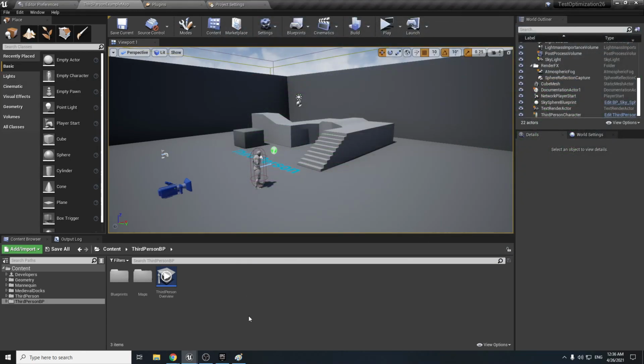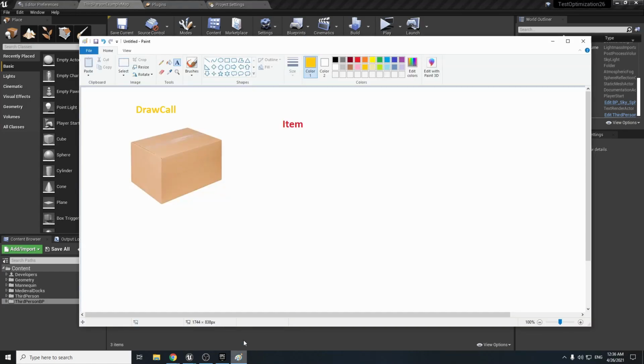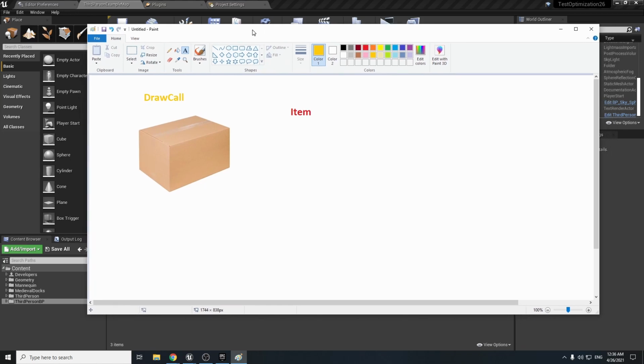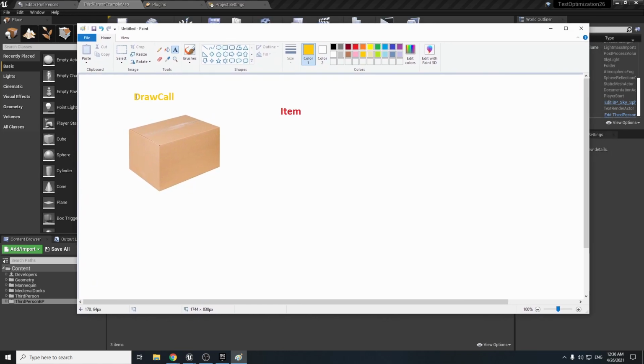And what are draw calls from the start? I made a little image, and inside we have the draw call and item. A draw call, very simply, is when your CPU says, okay GPU, draw me this model, for example.